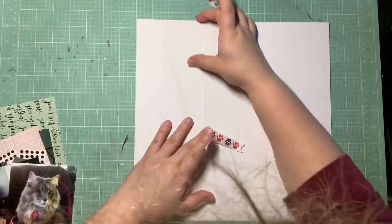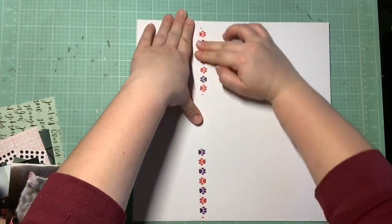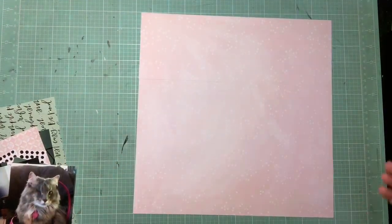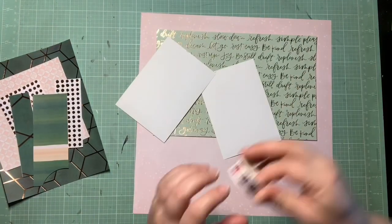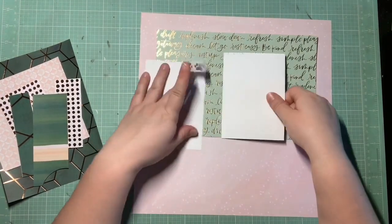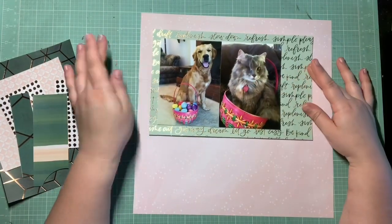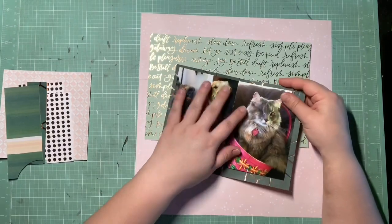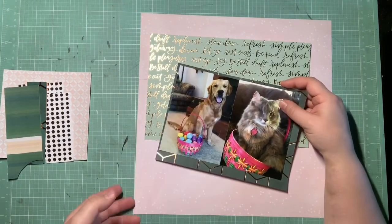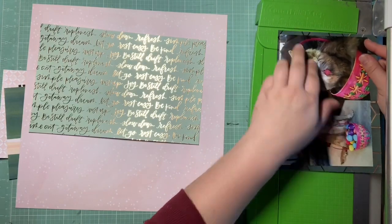So I am back with my One Canoe 2 Willow, trying to piece together this pink paper I want to use as my background that I had previously cut up thinking I was going to use it as a layer on a previous page and didn't. So now I'm piecing this page back together into a 12 by 12 and at some point I'm just going to have to figure out how to cover up those seams. So already in my mind I know I have to have some sort of horizontal element to cover up where you can see I'd cut that paper.